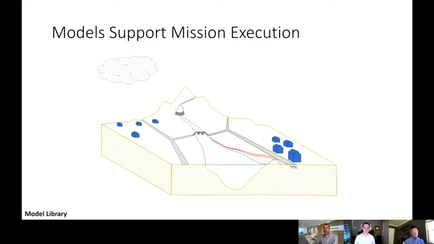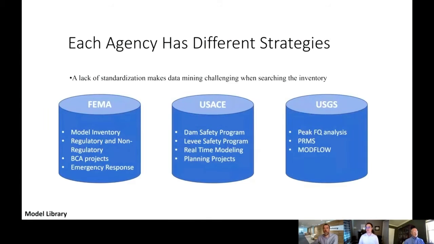Some of our agencies might be focused predominantly on weather in the clouds, and others might be concerned more about consequences in the floodplain. But together we make up a group of agencies that have a variety of different models. Sometimes the same kind of modeling frameworks are present in multiple agencies. So if you can imagine, that leads to the development of a lot of different models across these agencies in the same geophysical domain.